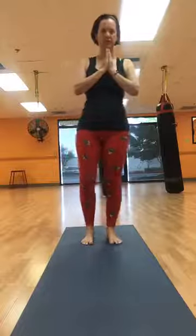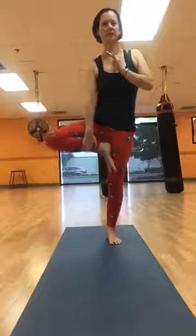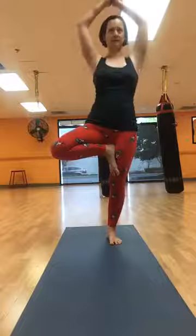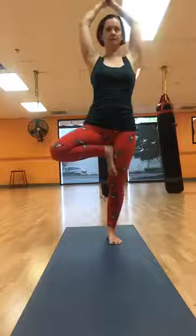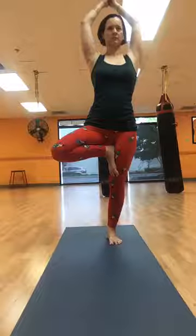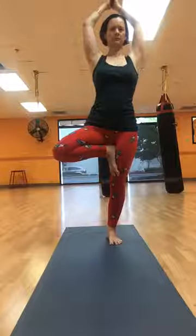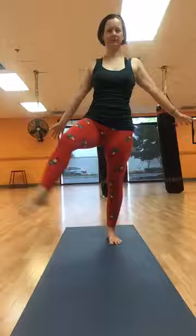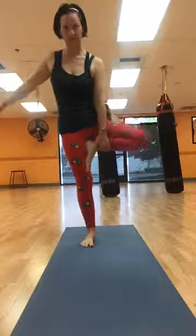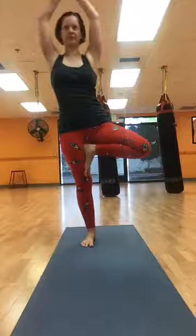Let's try tree pose now. So bringing your foot into the calf or all the way up to the inner thigh. You're gonna find steadiness and then you can grow your tree. Let's try the other side. So you don't have to have your leg all the way up, especially if you have slippery pants, that might just get frustrating.